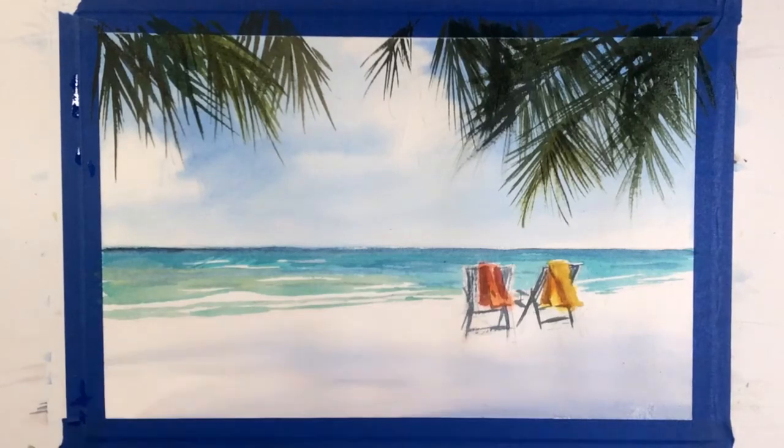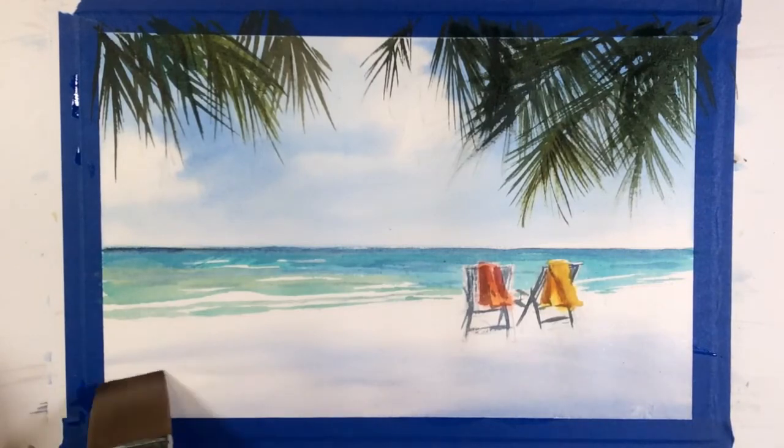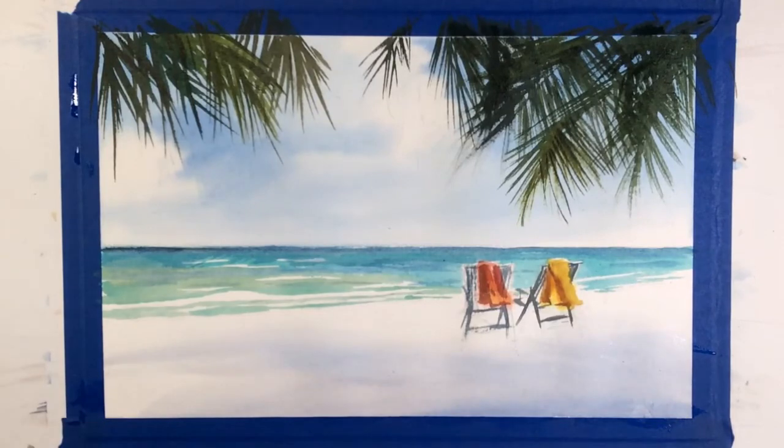Now this is dry now. I'll take my flat brush, get some of this brown madder and a lot of ultramarine. These shadows are going to have to be very, very large. In fact, what I'm going to do is add a little bit of water over here. Like that. And then bring these colors over here.